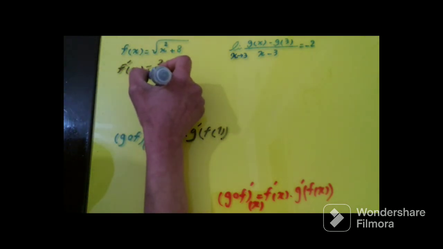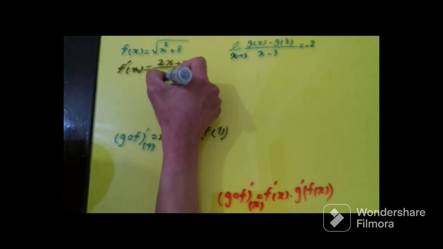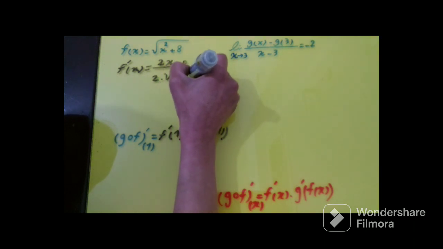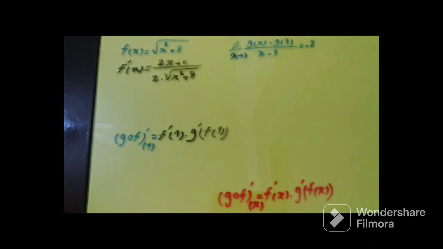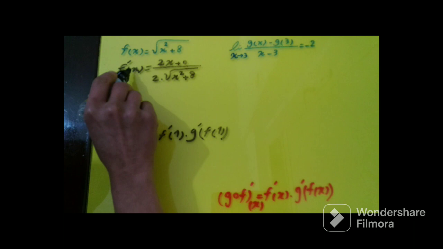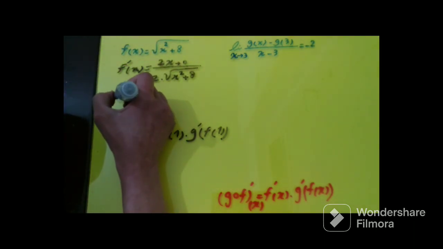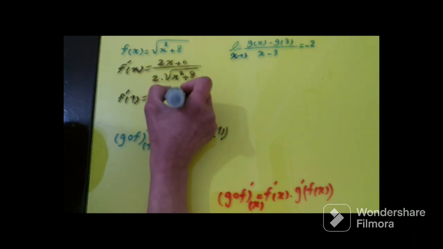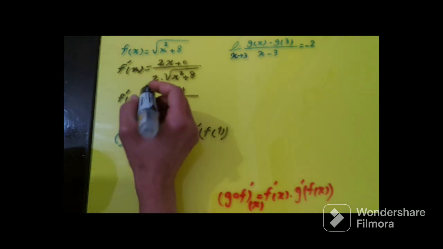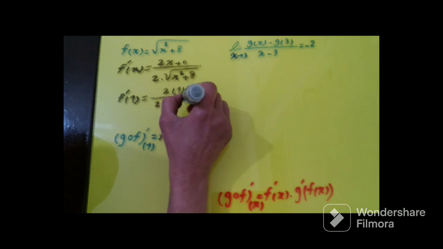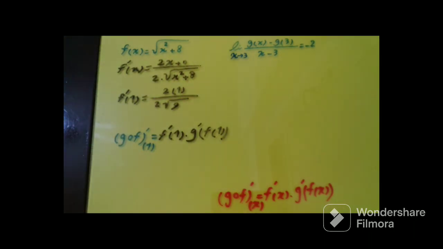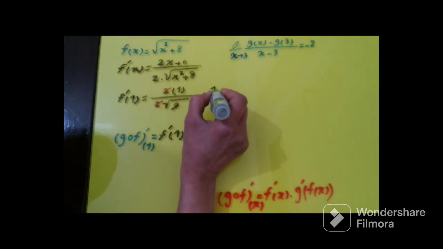And for down, you should write 2 times the square root of this term, x squared plus 8. Now you should put 1 instead of x in this function. It's f prime of 1 equals 2 times 1 for up, and for down 2 times the square root of 1 to the 2 plus 8. It's 9. We can cross out 2. In the end, it's 1 over 3.